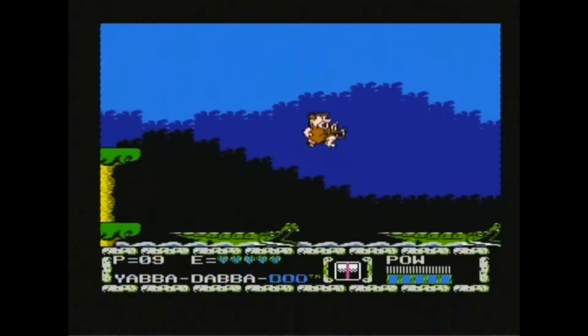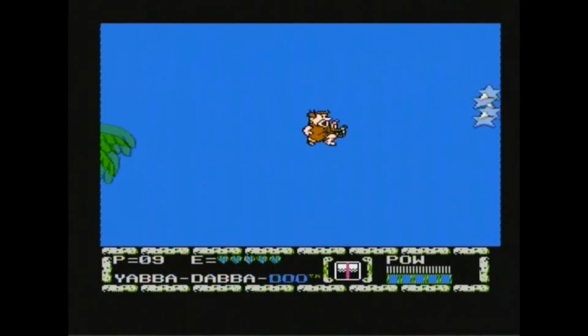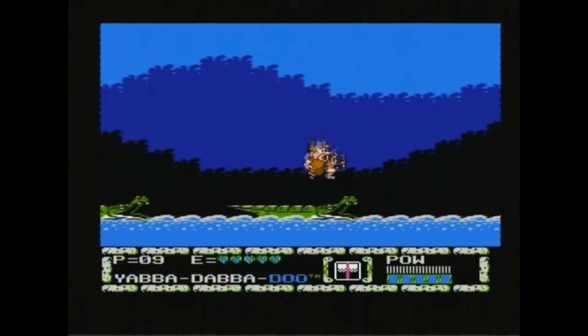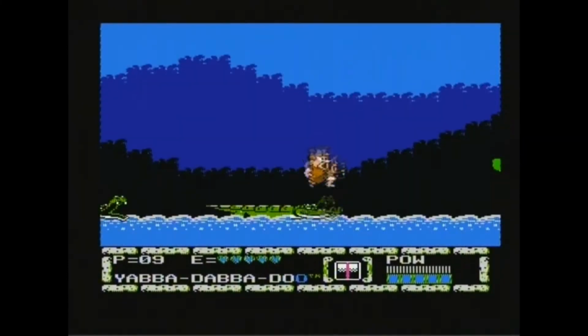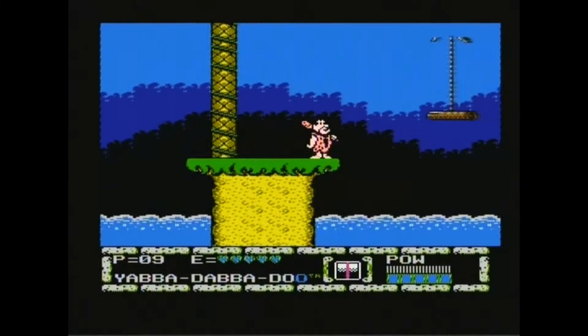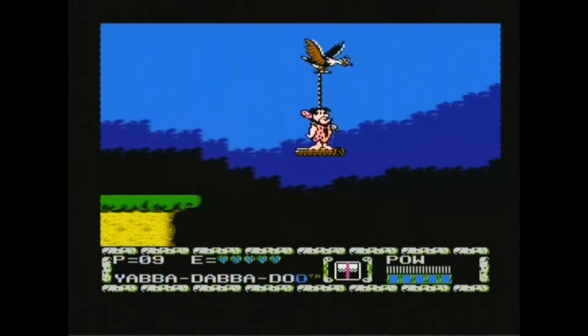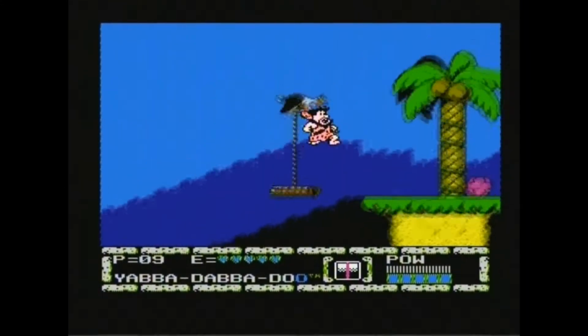Yeah, as usual, you gotta time these jumps exactly right when you land, otherwise you won't jump this high. It's a good idea to be Fred here, because he can grab a hold of stuff.